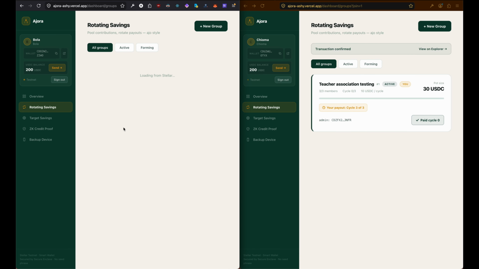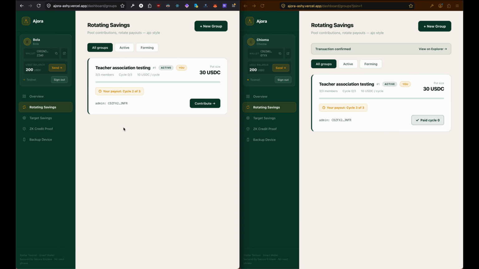We intentionally fail for Bola to see what happens when a user fails to make a contribution when they're supposed to. Bola is the person that's supposed to take the second pot after Amina, which is the first person. Bola is second, and then as you can see, Chioma is third. But because of this failure we are automating, Bola would automatically be pushed to the last person on the queue to receive payment.